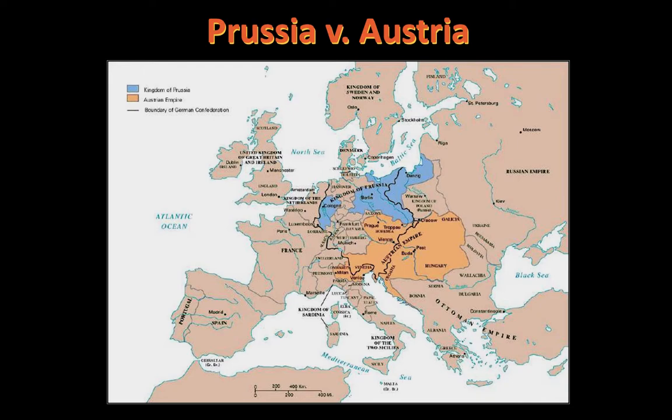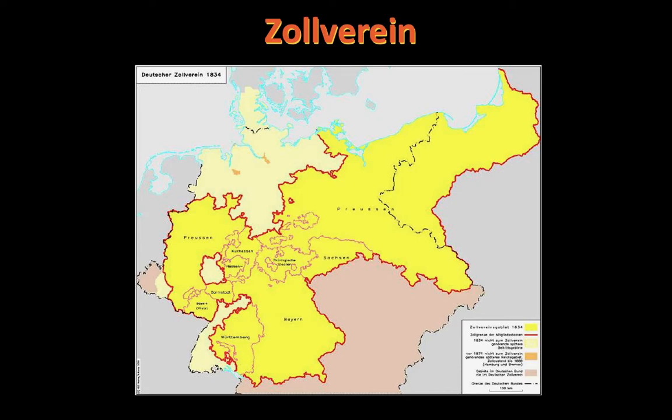So if we're going to unify the German state, the great question is who should unify it? Should it be Prussia? Should it be Austria? Austria, again, has about 25% of its people who spoke German. The Prussian state, Prussia, is German-speaking also, but it's not a contiguous state. So we're actually going to see Prussia lead the way. The other option for unifying the German state would be without either one of them, because they're both kind of larger states that would dominate the German state. So Prussia ends up leading the way.